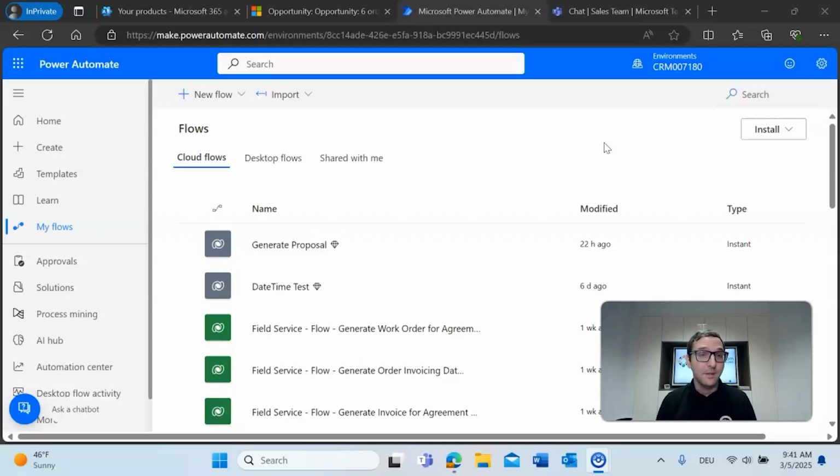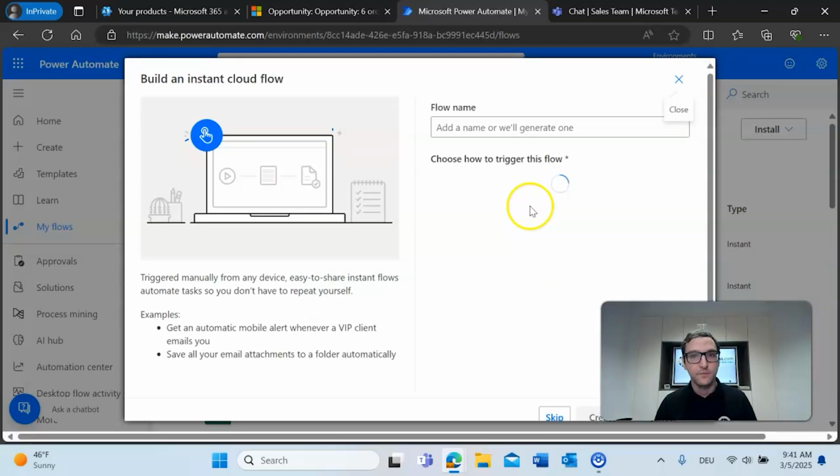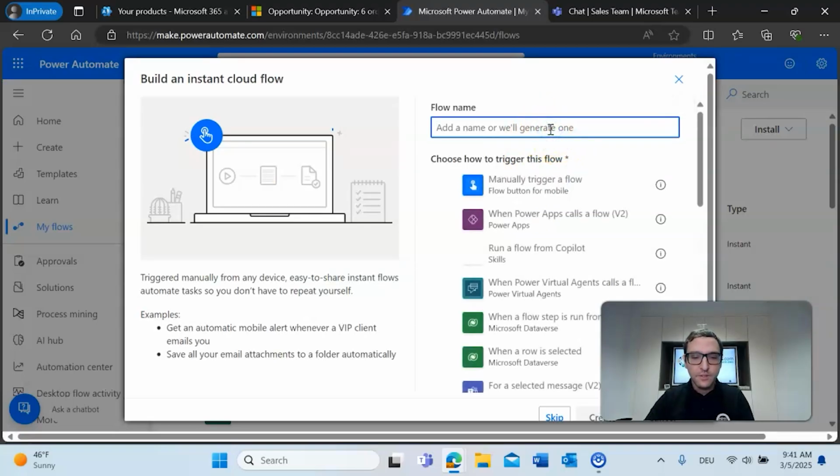We're going to be using adaptive cards to try to automate this process to share our documents with our team members much more simply and again automatically. So, to get started on that, we are in Power Automate. To begin, what we want to do is go ahead and create a new flow and create an instant cloud flow. We are going to name this flow Generate Proposal for Sales.